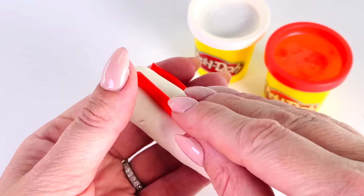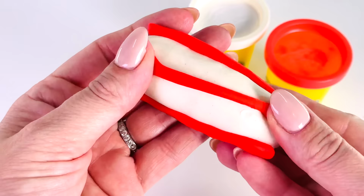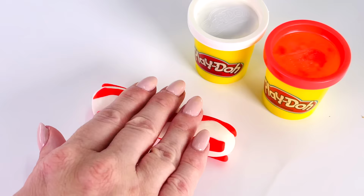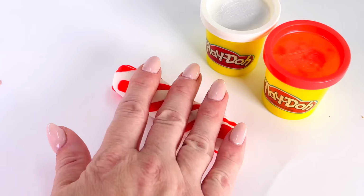That's two pieces. Three. And four. And now, I just twist it a little, just like that, and roll it out carefully. And watch, you'll see it get longer and longer. Twisting it around, roll it out some more.